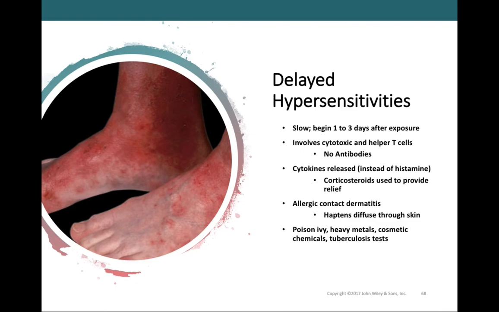The last type of hypersensitivity reactions that we're going to discuss are the type 4 or delayed hypersensitivities. As the name suggests, these have a much slower onset, but they can last up to days. Poison ivy and heavy metals are 2 examples of substances that can cause delayed hypersensitivities. Poison ivy oftentimes does not have its effect until days after the initial exposure. These can often be caused by haptens.